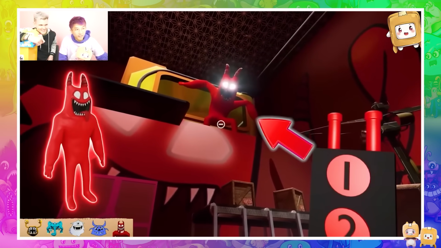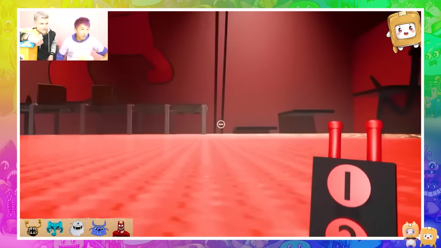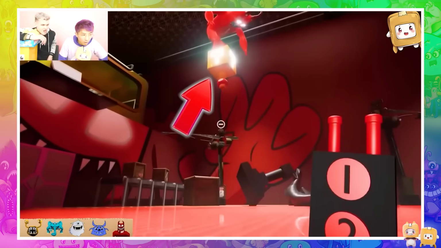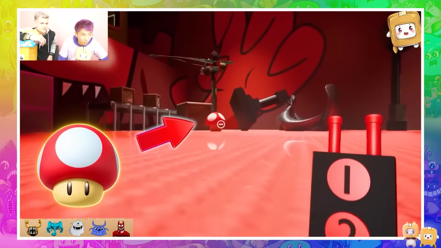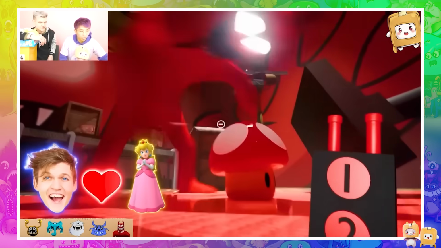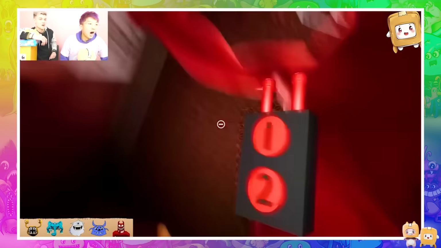Now, why is Banban like swagging on us? Oh, no. Oh, what? Banban versus Dr. Fluffy Pants, final boss? It's a block. It's a mystery block. He got the mushroom from Mario. Adam's mom took us to see a Mario movie. Are we gonna turn huge? Adam, or is he gonna turn Adam huge? Adam has a crush on Princess Peach. No, don't. No. Oh, oh no!